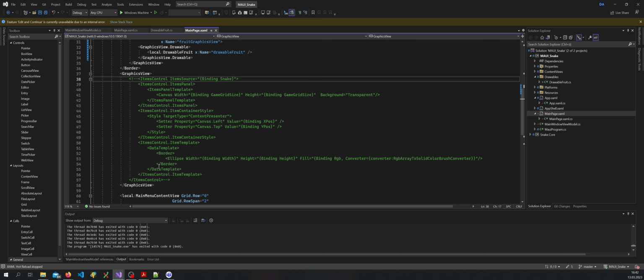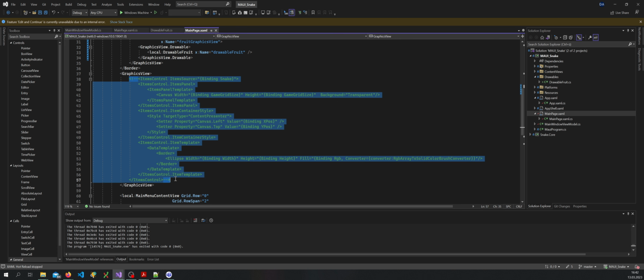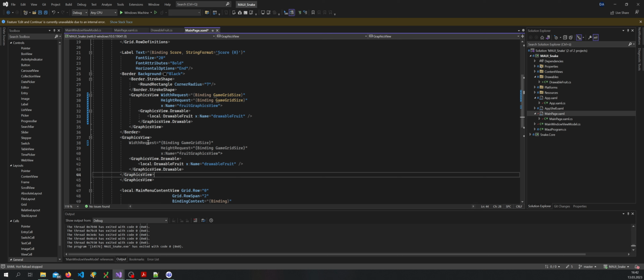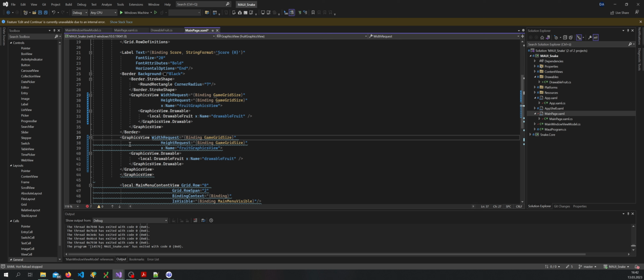I mean, we can just delete this and kind of just copy this right here. We'll have to just rename this right here, and we'll call it the snake graphics view, and then we'll call this the drawable snake.